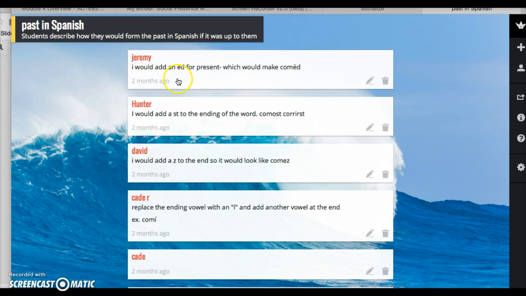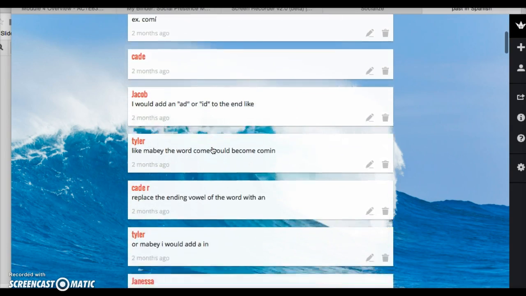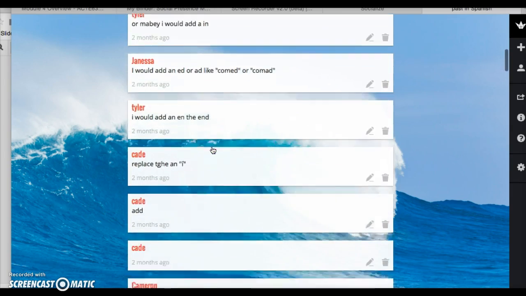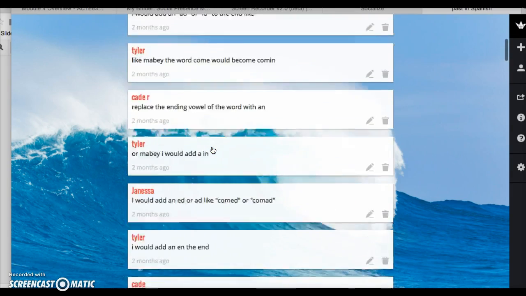And so they posted what they thought. For example, the student posted that he would just add an ed with two little dots. They like to add funny punctuation because they think that that's how foreign people like to write. And then different ones provided different ideas for how they would form the past.